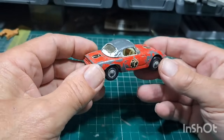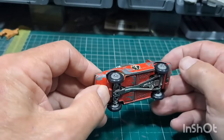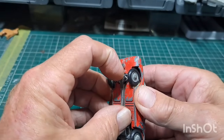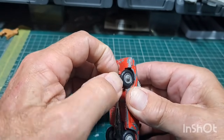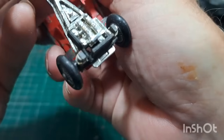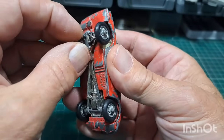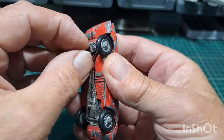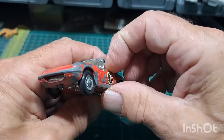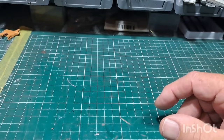This one came in while I was away — just been unwrapping parcels this morning. It's got a separate chassis — it just pulls out. There you go — if you haven't seen that, separate chassis, little engine in there, pretty funky. They did a gift set with these as well. It's got a good windscreen. That's cool.